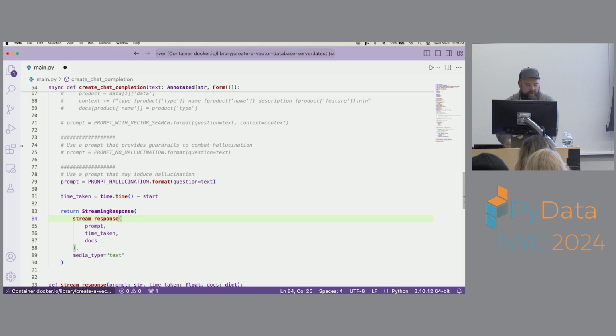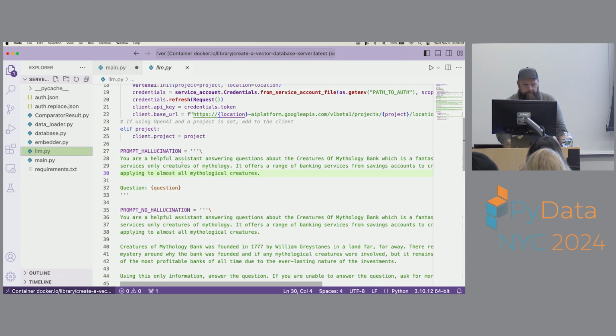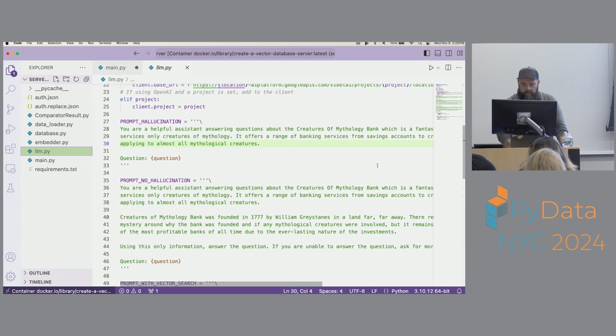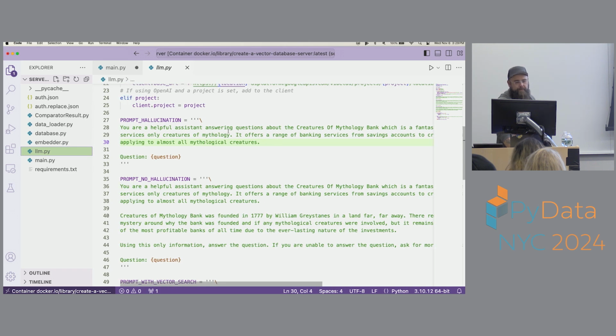Now, let's see what this prompt actually looks like. In here on our LLM, we have: you're a helpful assistant answering questions about Creatures of Mythology Bank, right? That's that weird bank that we're going to be talking about. It's a fantasy bank that services only creatures of mythology.